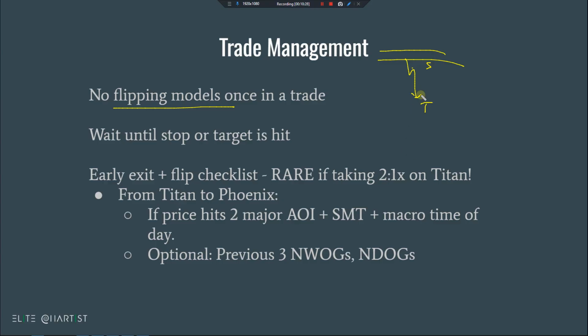If you have your own criteria for early exit, you might have something that says, okay, well, it didn't reach my target by macro time, I want to be out. Maybe that's your personal rule. Fine, go for it. But me personally, I'd rather just let the target or the stop of the original one hit, because more often than not, I'm over managing my trades. So that's advice number one. Wait until the stop or your target is hit.